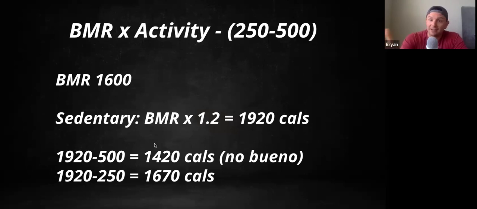So we have to create a deficit. How we do that is we take away 500 calories if we want to lose a pound of body weight per week. Only issue with that is that when we take 500 calories away from 1,920, we get 1,420, which is under that 1,600 basal metabolic rate. When we go under your basal metabolic rate, this is where stuff usually doesn't go that well. It usually results in things like extra hunger, intensified cravings, more mood swings, and potentially, if you go too low, things like hair loss or issues with hair, skin, and nails and things like that.